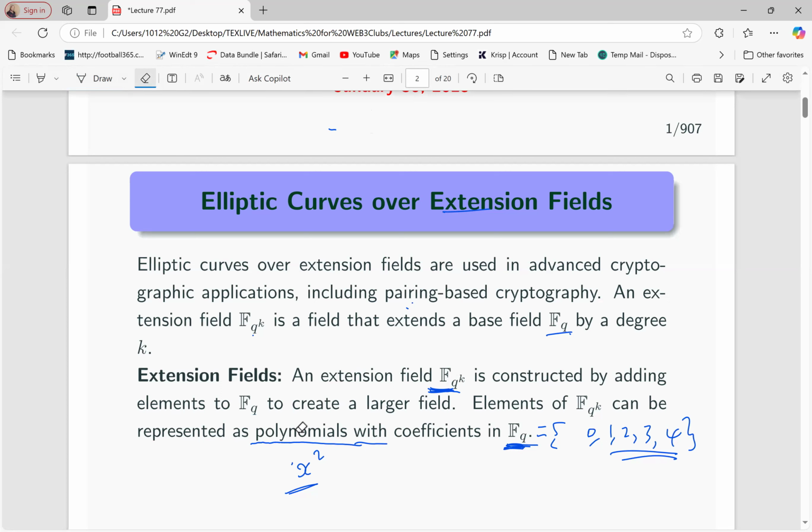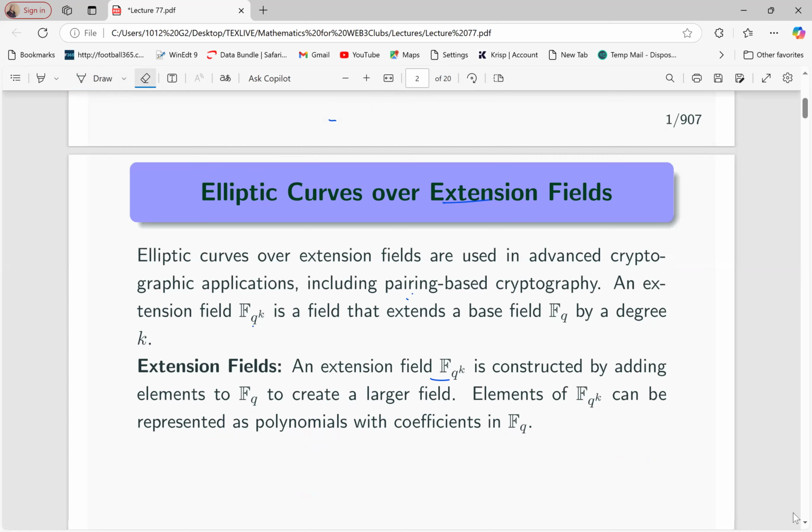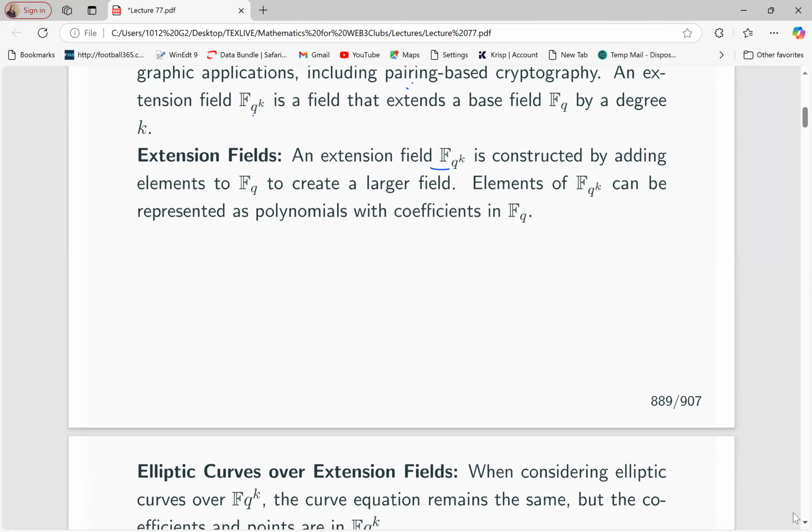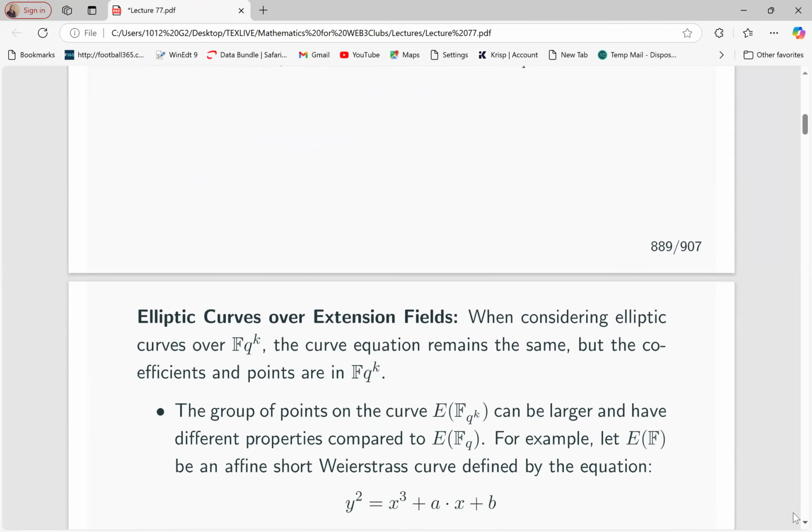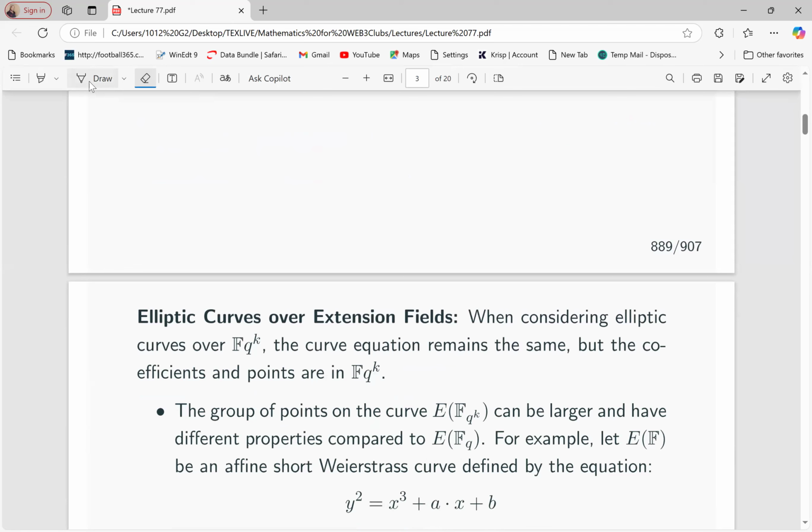So what is more interesting, therefore, is, for instance, supposing I take an example and see how to come up with the new points. That is what is more interesting. And that's why we want to see what then happens. But remember, we are doing this on an elliptic curve.